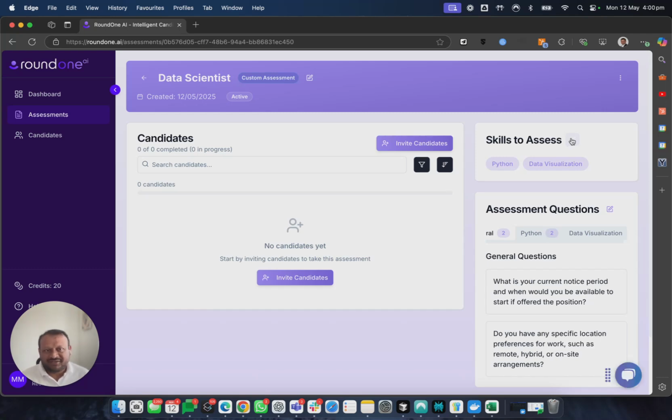But yeah, in a nutshell, you now have the flexibility to create custom assessments that will let you add your own questions. I hope this helps. Give it a try. There's a 14-day trial available. You can always use the free version. You just won't get the customization. But I strongly encourage you to start the trial and use this and see how amazing this can be when you're working on some roles that require some exact specific questions to be answered by candidates before you can shortlist them or rank them out of the bunch of hundreds of candidates.